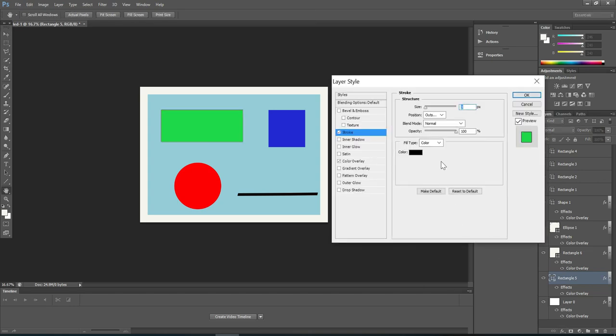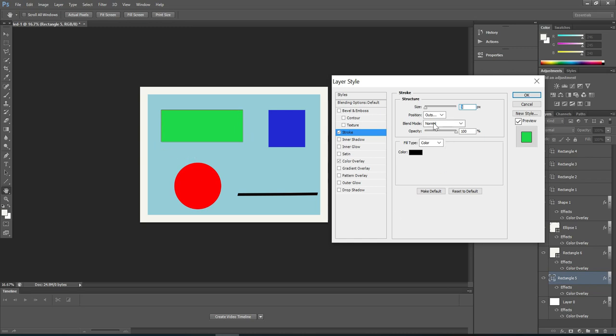So now, which color are you giving to the stroke? We have green. Give it based on the color of your rectangle, based on the color of your shapes. Choose a color that will make the stroke appear. So let me use black. I'm using black for the green, blue, and the red. And for the black one, I'll use a different color so that it will show. So now you can see that there is a black line that has popped up around the rectangle.